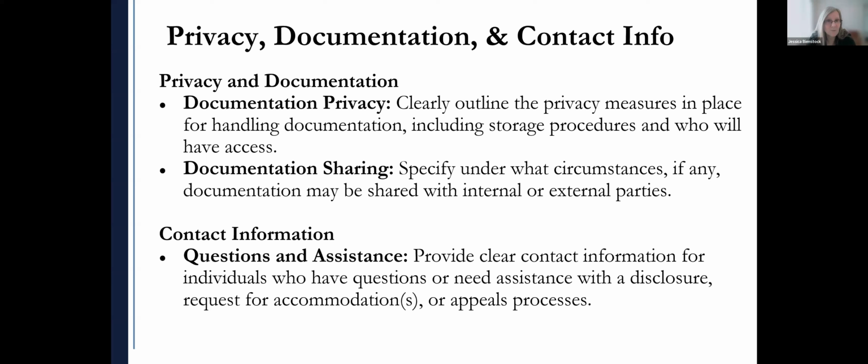And finally, a quick but important point: using a general email address as the only point of contact can feel like sending a message into the void. There should be a clearly identified role that the residents and fellows can contact if they have questions or need help. That includes questions about disclosure, accommodation requests, or appeals. So knowing that there's a real person on the other end makes the process feel more approachable, and that alone can make a meaningful difference.